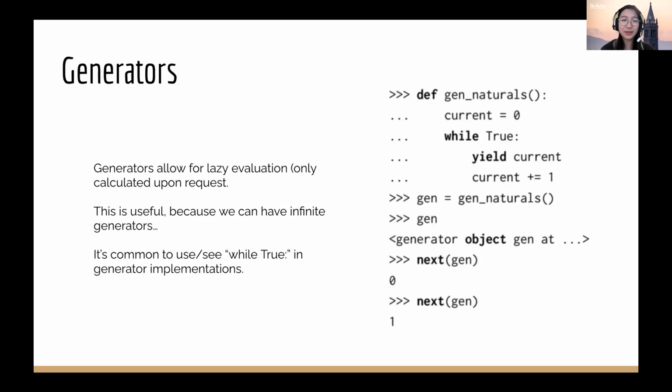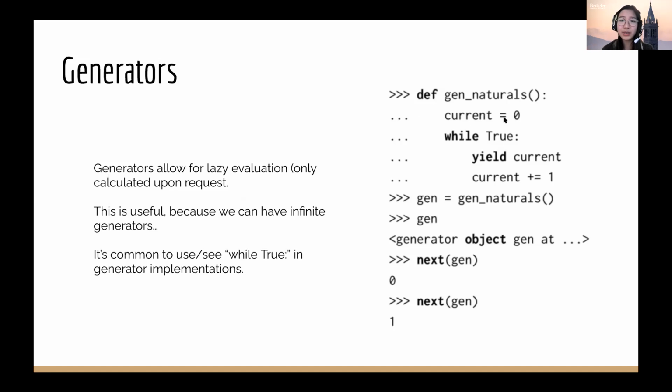For 61A, we also really like lazy evaluation because we can have infinite generators, and those are super fun for recursion. So it's very common to see stuff like while True in generator implementations, even though in a normal function, if you have a while True, you're probably going to run into an infinite loop, because in generators we'll only calculate up to the next yield. So here's a quick example. You might have seen this in lecture.